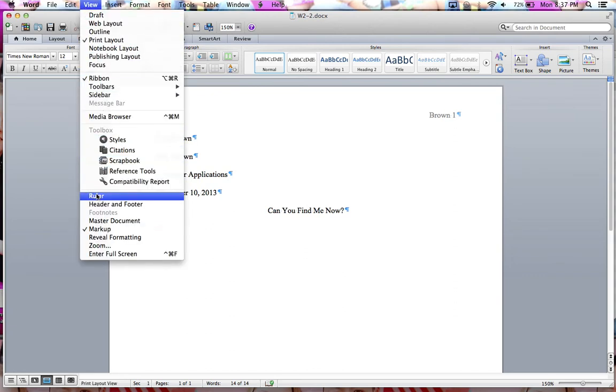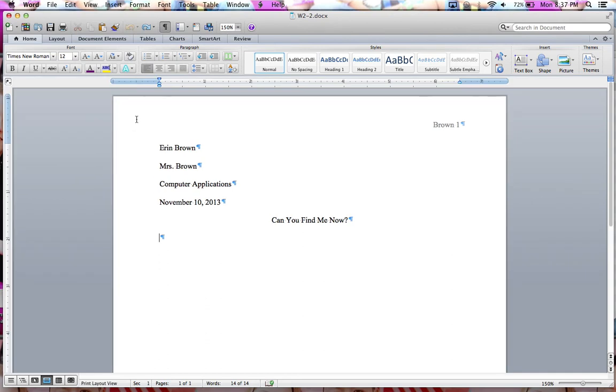So we're going to go ahead and work with our rulers right now on our indents. There's a couple things that we're going to work with. If you put your cursor over the top blue arrow, it's the first line indent. This is going to indent the first line of each new paragraph, and when we set this up, you won't have to continually enter the tab button. Then the bottom one is the left indent. The left indent will actually move the whole margin of the paper. So it won't just move that first line, it'll move the entire paper. So you've got to be really careful with that. The bottom one here we'll talk about more later on in some different units.